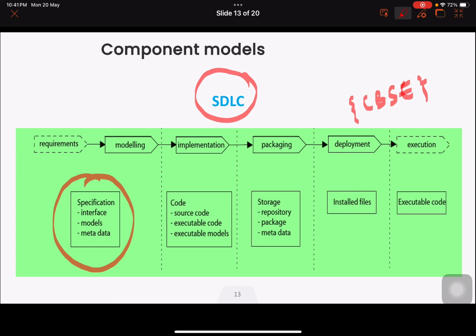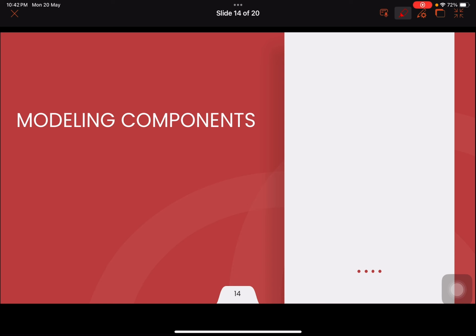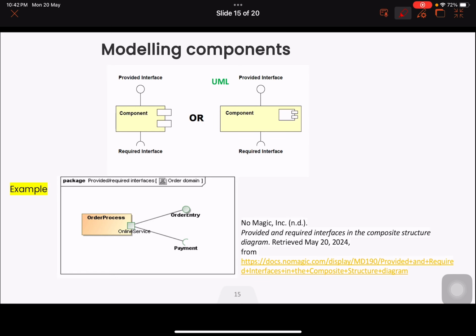Okay, so that is a little bit different from the other process models. Other than that, you have to package the component so that it can be deployed independently. Okay, and it should be in the form of executable code, meaning in the form of maybe an EXE, and so forth.